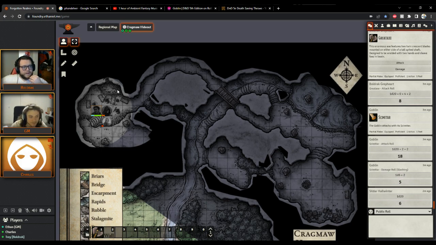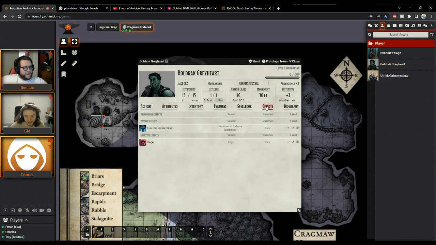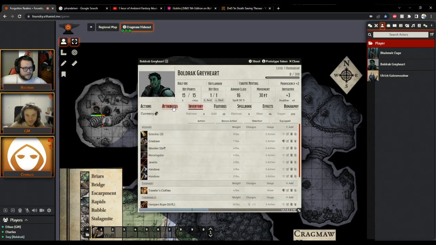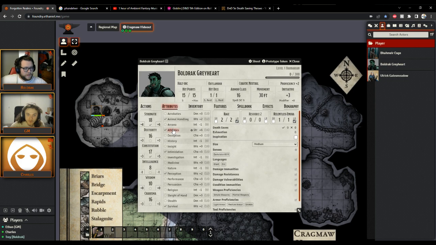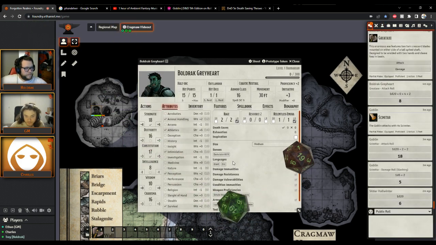Can I, would you say digging up the rubble to find him would be strength based, just ripping through it? Yeah, if you wanted to plow through it, throw a bunch of it aside. I go into a rage. Okay, and that gives me the actual rage action. Yep, that gives me advantage on strength based checks. We'll call that a generic strength athletics check. Yep, difficulty of 12.